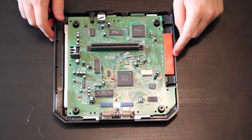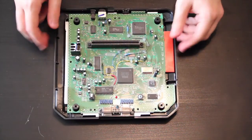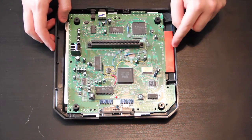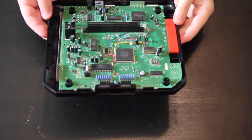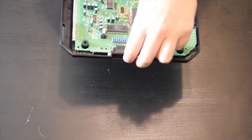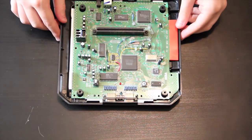You guys might be wondering why I haven't taken this expansion port off yet. That's because mine seems to just be stuck. I don't know why. I'm going to try to take it off in a little bit, but right now it's stuck. Can't take it off. What are you going to do? Unfortunately, this is about as far as I can go with dismantling it because it seems to have these controllers screwed from underneath, and that's where the controller ports are, and I just don't have a way to really undo it any more than this.